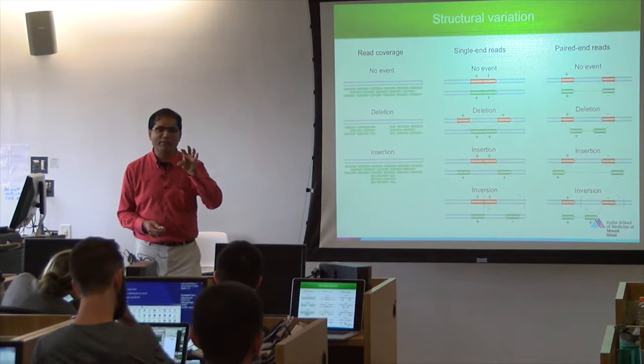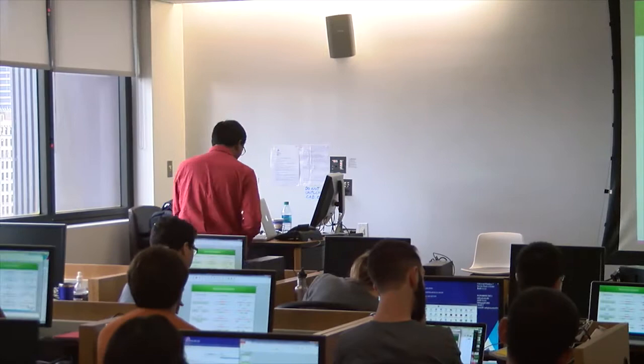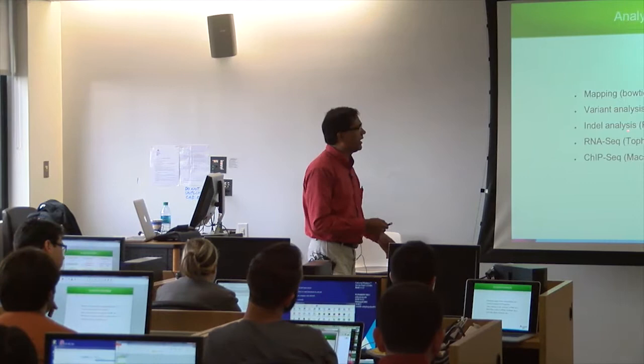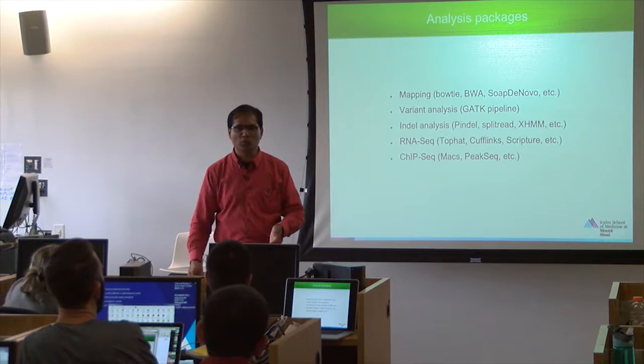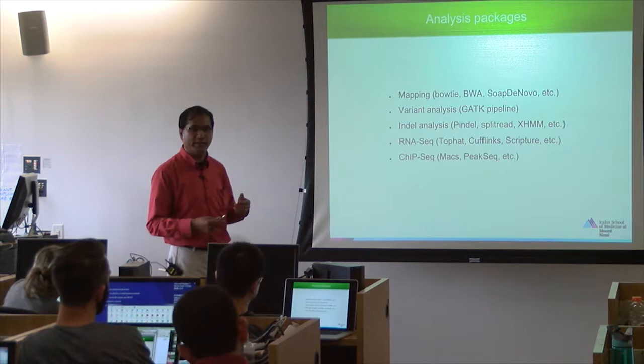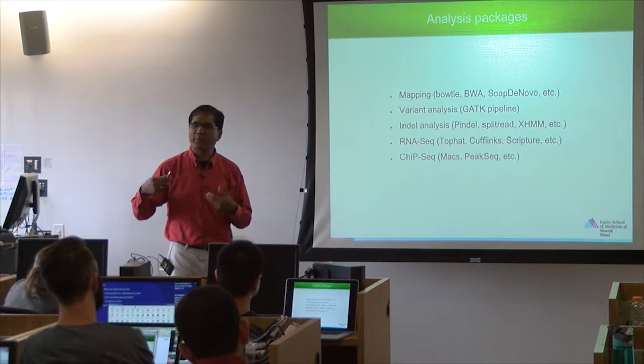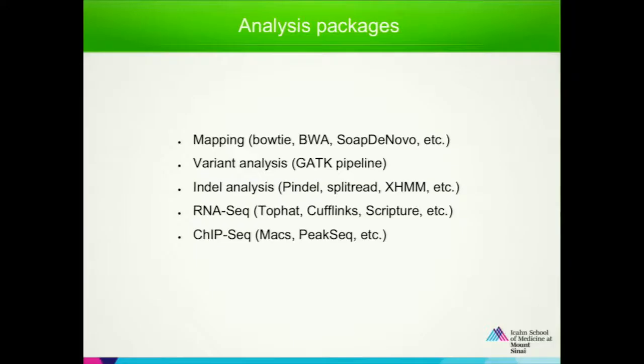Okay? Is that clear? So what you do when you do the analysis, when you open the computer: when computing people came into the sequencing field in biology, suddenly a new branch of science called bioinformatics appeared, because of the analysis and developing tools for analysis of this DNA, RNA, or ChIP DNA, trying to get more and more information. Different tools were developed and are still being developed, and those tools are being taught, and that's what you are doing in this summer school. You are learning our different tools, and this is the reason behind that. This is what the molecular biologists do, develop these techniques, and this is how computers came into being.